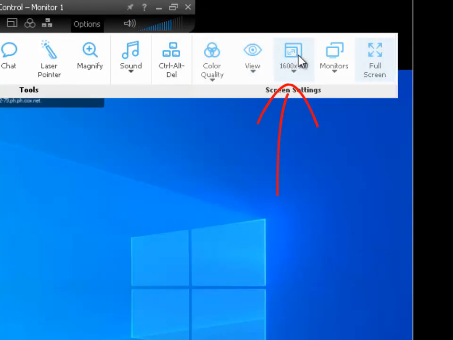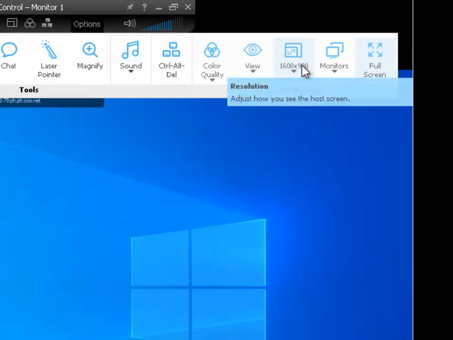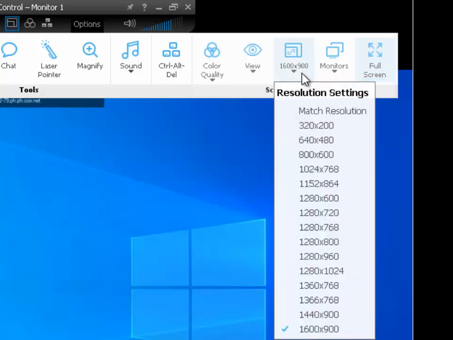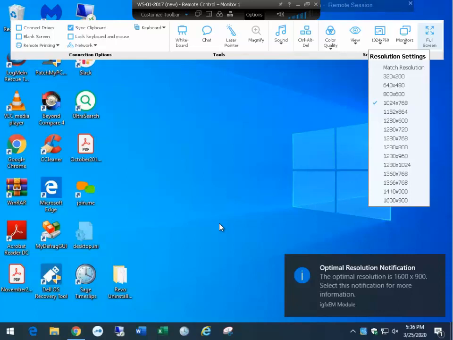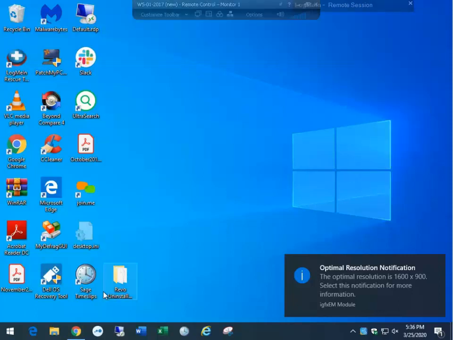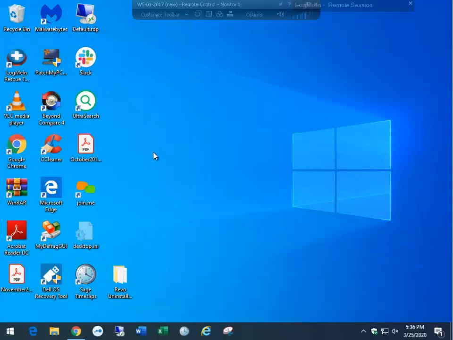You see one box in front of the other. That's saying the resolution that our screen is currently at. But if we click on that and say Match Resolution, you're going to notice that the top and bottom bars go away because the LogMeIn client program is now changed so my home monitor can see the office screen as large as I can.